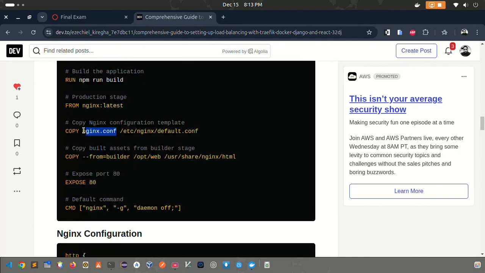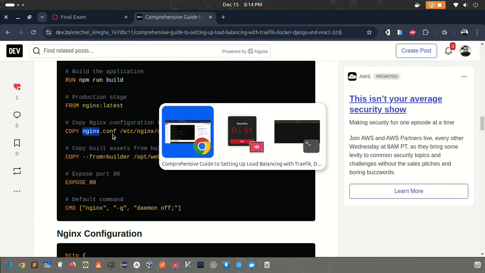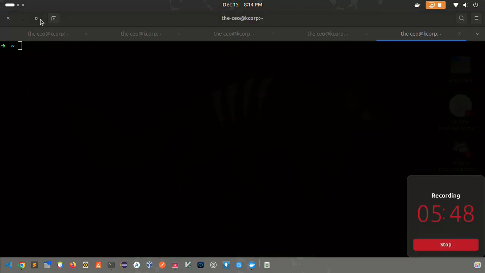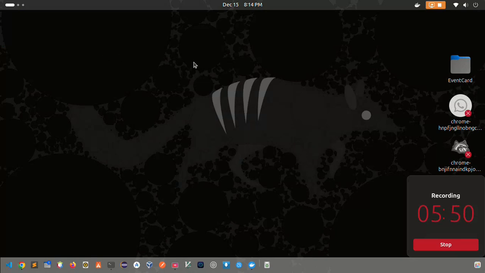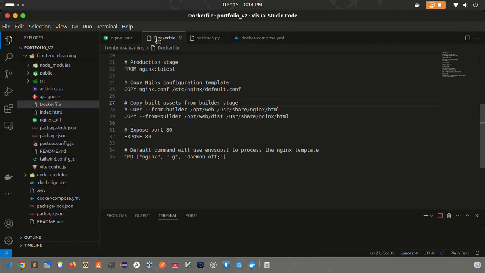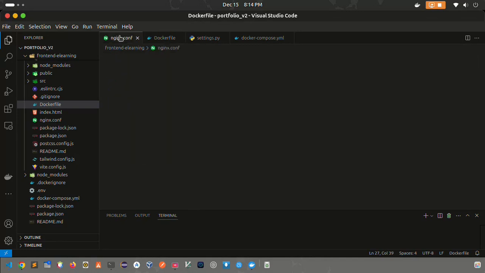So I configured it. Let me show you from VS Code. It will be better that way. All right, so that's the readme. The file I'm talking about is here.